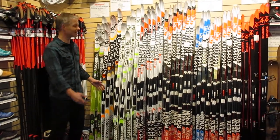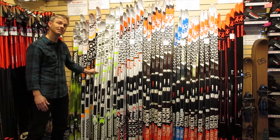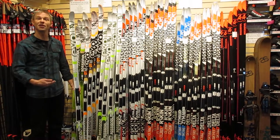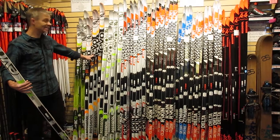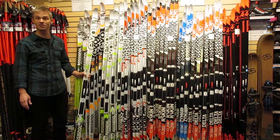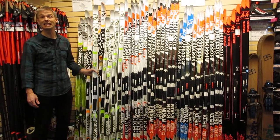Our skis are in stock and they are in three main categories. The first are compact skis. We have three different skis that are all short. They're short, they're easy to use, whether you go backcountry and have a full metal edge ski, a ski with a partial metal edge, or one with no metal edge, good for the ski trails. They're short, they're easy, and they're a lot of fun. They make skiing easier.